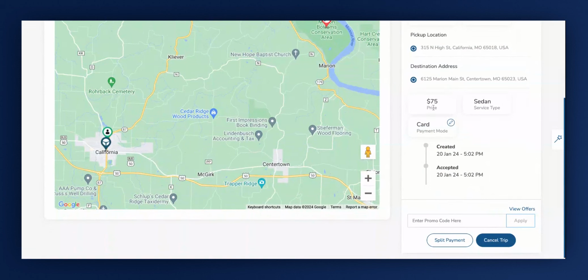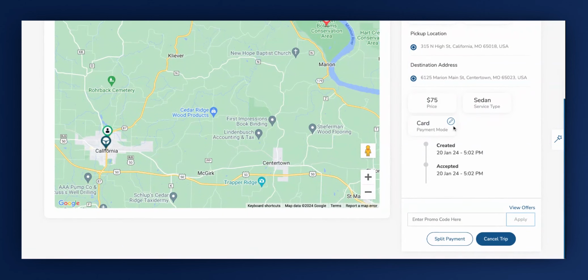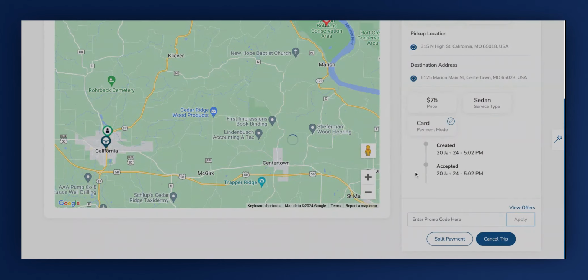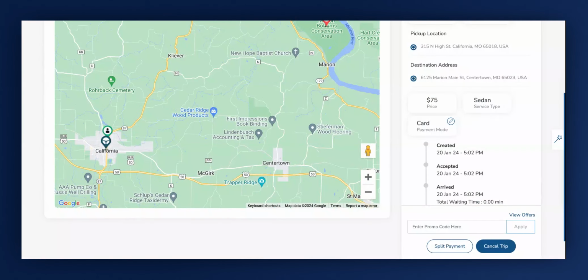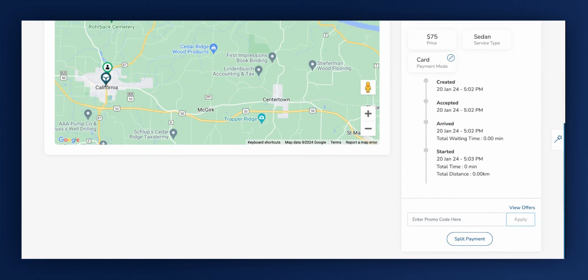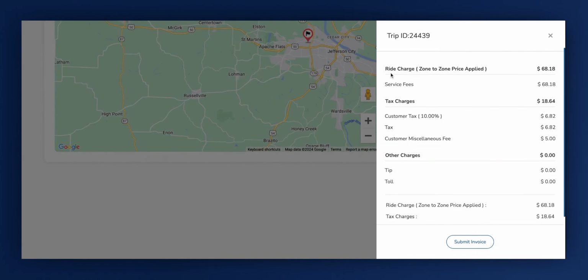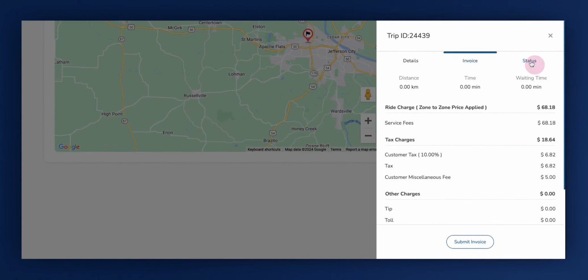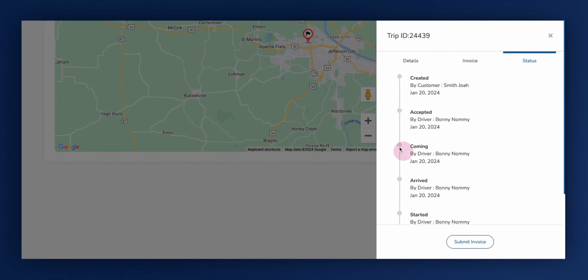The zone pricing is also visible here, and you can opt for the fixed rate for zone-to-zone trips. Additionally, you can see our Service tab and choose your payment gateway. If you want to change it, you can review and change your payment method by clicking. Lastly, you can see the trip status, which indicates whether it's created and accepted, as we wait for the driver to start the trip and arrive at our location. The driver has arrived at our location, and our trip has started. While we were waiting, the driver remained on standby, and now we can see on the screen that our journey has officially begun. Next, take a look at the split payment mode. If you wish to split your payment with friends, that option is available.